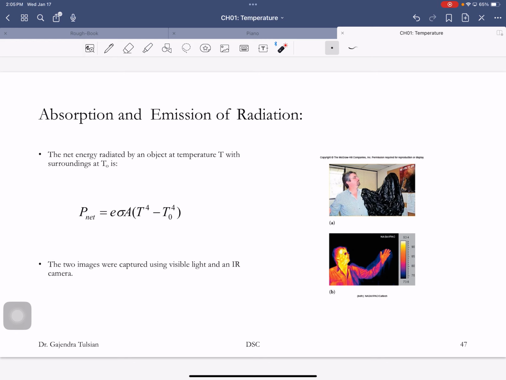Okay. All right, what this is telling you is the net amount of radiation. So you're emitting a certain amount of radiation based on your temperature. You're sitting in a room whose temperature is that. Okay, so if you were sitting in a room where the temperature is the same as your body temperature, there would be no net radiation loss. But the wall temperature is lower, and so you're losing a net amount of heat.